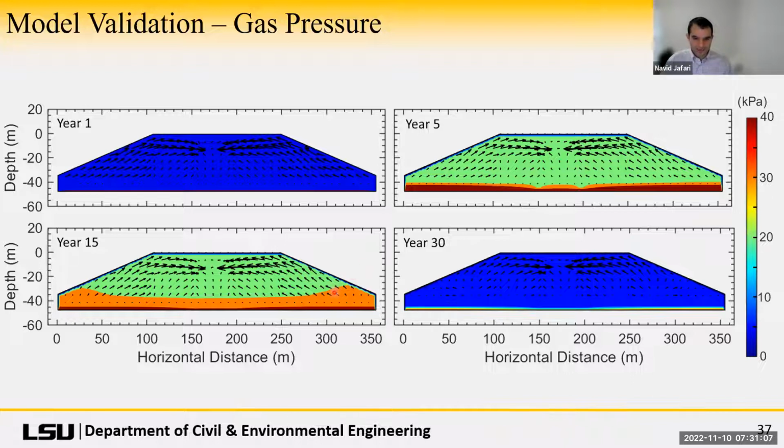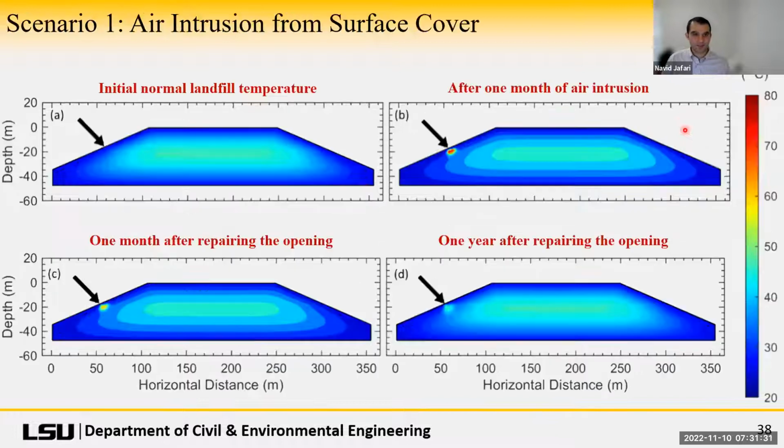We'll also notice for the gas pressures, they're slightly higher in the deep layer, and that also makes sense, lower permeability, higher fluid pressures. The vectors on these plots show where the gas is being produced and where it's moving. So you can see why the center 2 gas wells are collecting the most gas. A lot of the gas is coming from this less permeable layer where there is more biogas to be produced. That all makes sense.